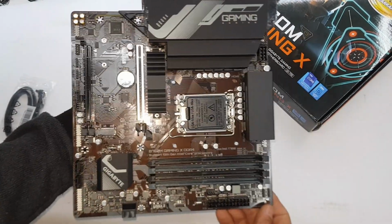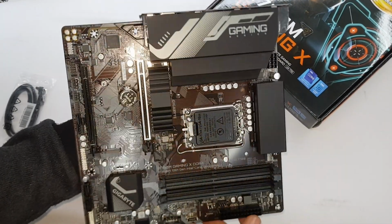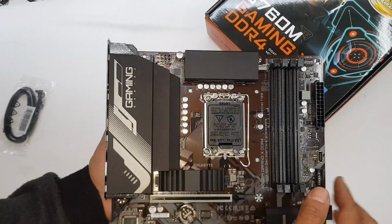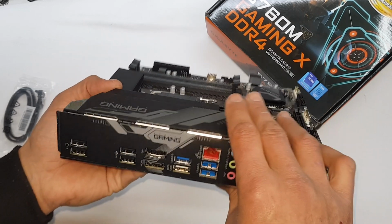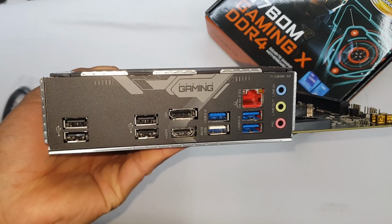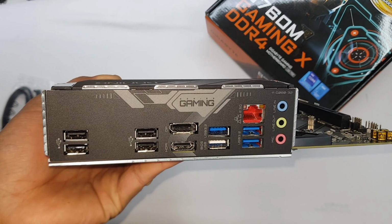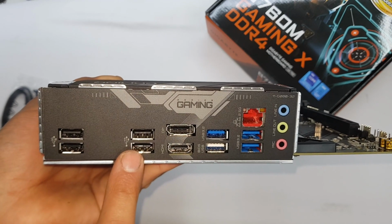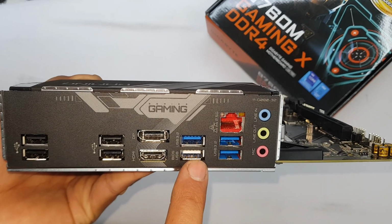Right, so a very nice looking motherboard. This board's truly designed for more of a transparent chassis where you can see the inside of the box and whatever. So this is the back of the board. On the back of the board you don't have the PS2 port. Finally they got rid of that. You've got two USB 2s here, two USB 2s here. This USB will be used to update the BIOS, that's why it's white.